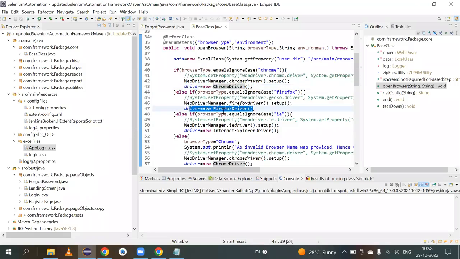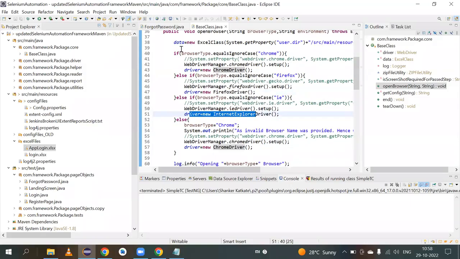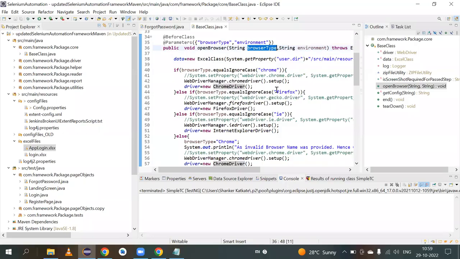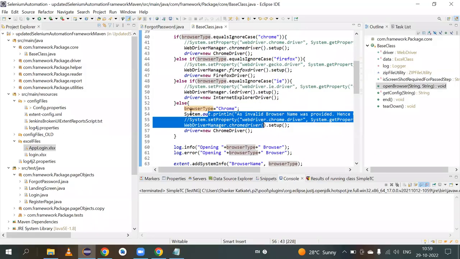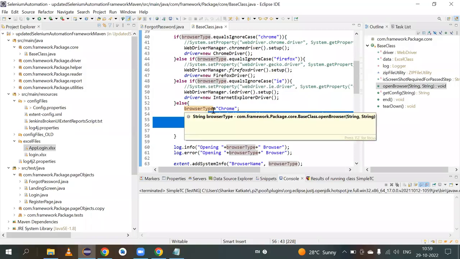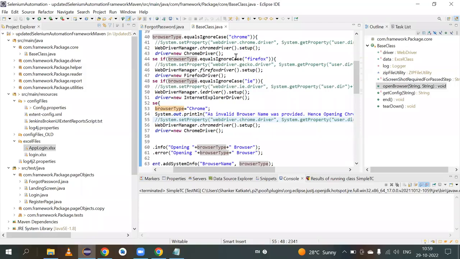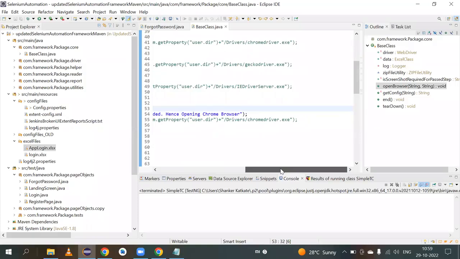And we have Firefox here. Same way, if that value is IE, it opens the IE browser. For other browsers as well, you can write else-if statements. Else, as the default, I am saying let's just open the Chrome browser. By default, if some other value is given which is not identified, I am opening Chrome. You could instead give the user a message, like invalid browser was mentioned, kindly re-enter it. But whatever invalid value is there, I am just executing our test cases in Chrome browser. That's why I have given that else statement with Chrome browser.